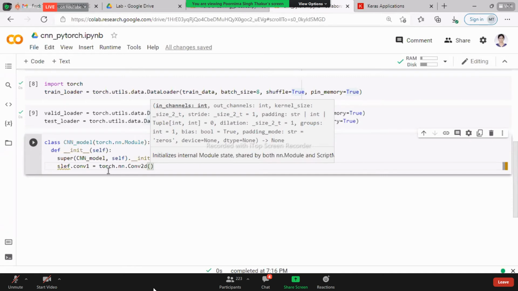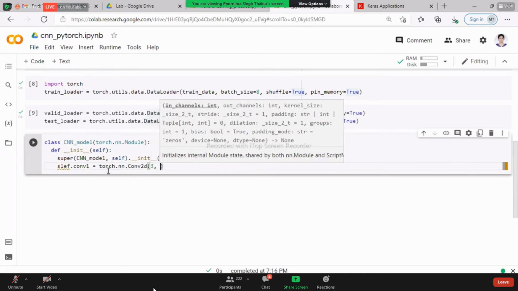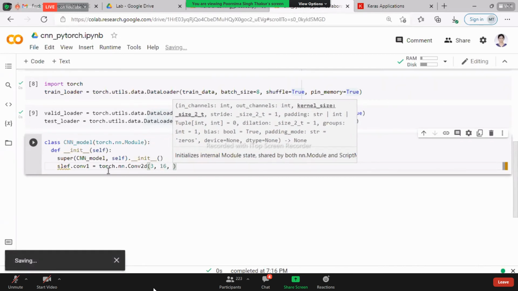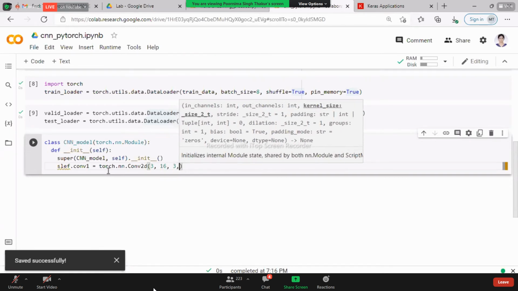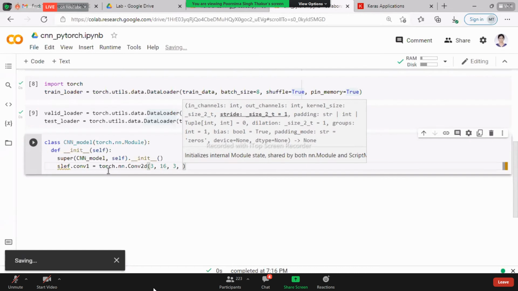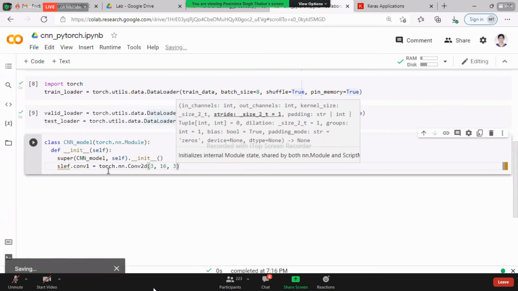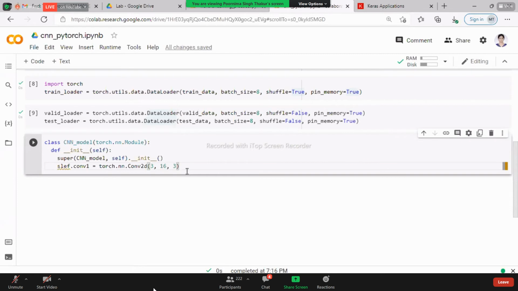First of all, we have to write input channel. When you are talking about the input data, we have 224 cross 224 cross 3. So 3 is the depth, so input channel will be 3. Now, if you want your output to have 16 feature maps or 16 channels, I'll write 16 here. If you want 32, you have to write 32 over there. The third parameter is the filter size. So let's use a 3 cross 3 filter. I'm writing 3 here. Then we have stride, padding. I'm excluding other parameters. Stride is by default 1, so let it be the same. And padding we are not going to use currently.